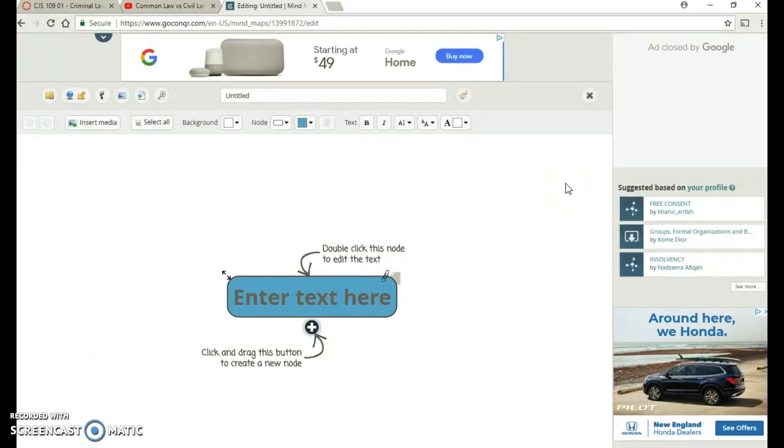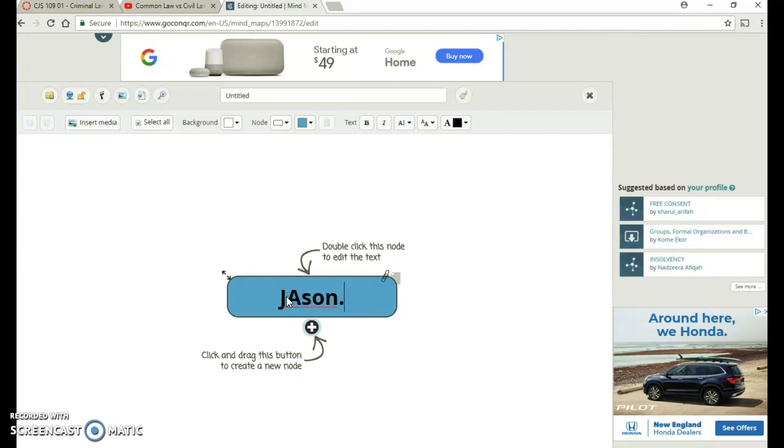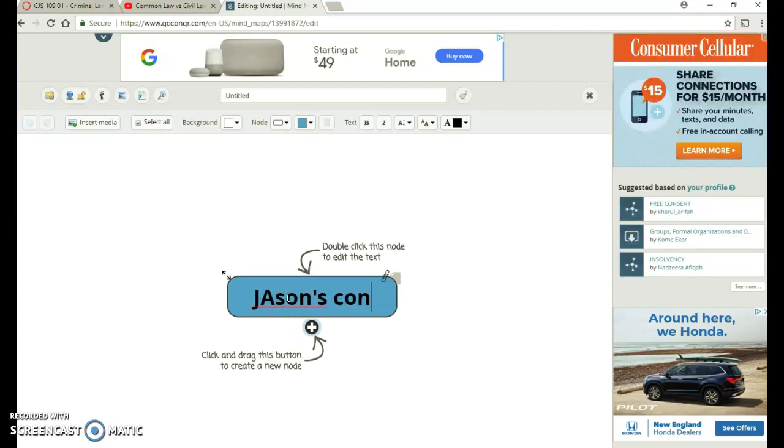Okay, so here we are in our page, and I tried to get rid of some of this advertisement stuff over here, but it seems to want to hang around a lot. This is a really easy software, I think, to use. I think you'll find it pretty simple. As you can see, they already have the first bubble here. So I'm going to go ahead and just enter some text right here. So I'm going to enter Jason conspiracy map, whatever.